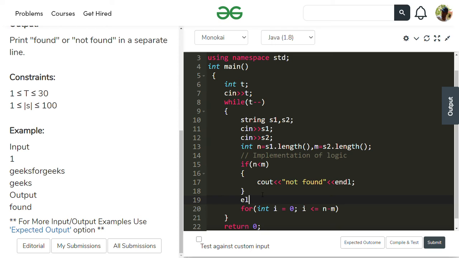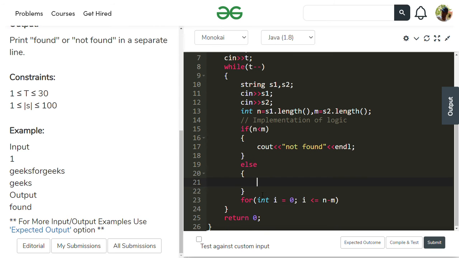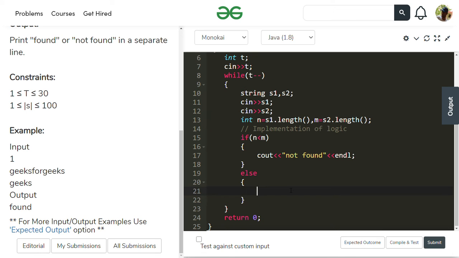Else, if it is equal or greater, then this part will execute. First we need to find out, there are two possibilities, found or not found. For that reason we are using one variable c equal to 0.